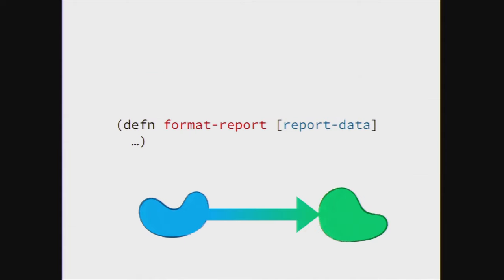So if I look at my format report function in Clojure, something goes in and something comes out. But without reading the code and performing the informal reasoning of playing compiler, I don't know what. This is awesome when the hash map of hash maps and sequences that is that report data is in your head while you're coding this, before you fully understand what the solution is and you're exploring that space, because that's what you do in Clojure, that's the idiomatic way to pass things around.